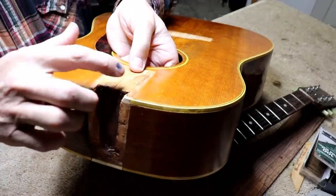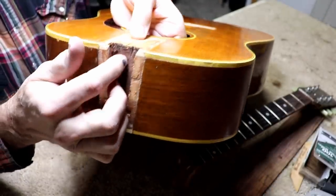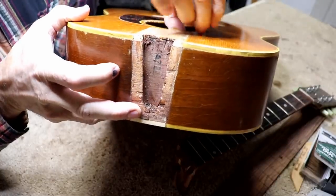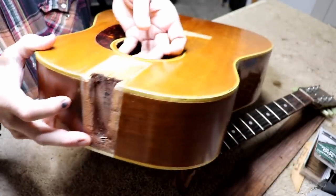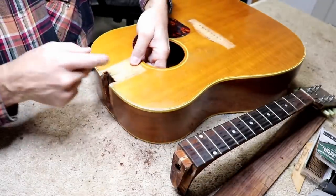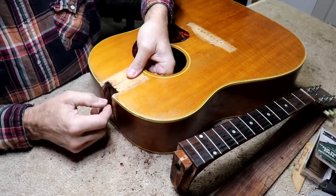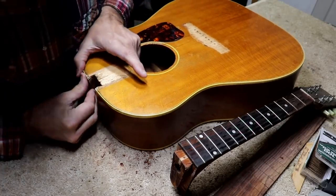The top here is definitely loose from the block. So the top is, I don't know if you can see the top, probably can see it moving there. Yeah. So that's loose, and there's a brace inside here that's loose. So we need to look at all that, get glue everywhere, get this all clamped back down. And at the same time, I want to look at this and see if there's something wrong here too.